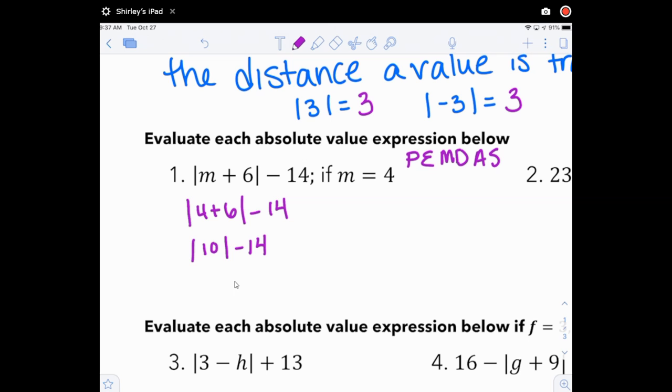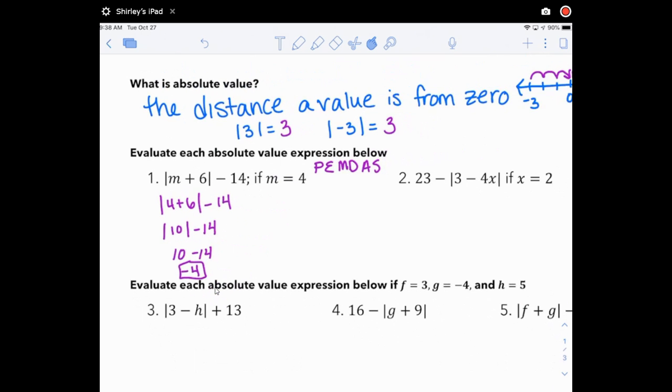So there's still something to do. There's one number, but I want to figure out what is the absolute value of 10. How far away from 0 is 10? We have 10. Now I have 10 minus 14. So if I'm at 10 and I subtract 14 from it, that gives us -4. So notice that whenever we're talking about absolute value, we're saying that your answer always has to be positive when you're specifically only taking the absolute value of a number. Your final answer is allowed to be negative because I'm calculating an absolute value, but then subtracting 14 from it. So no matter what this chunk is, if it's anything less than 14, my final answer is going to be negative.